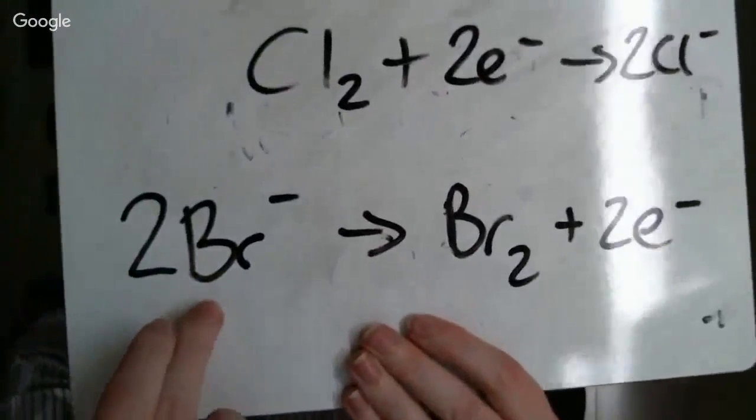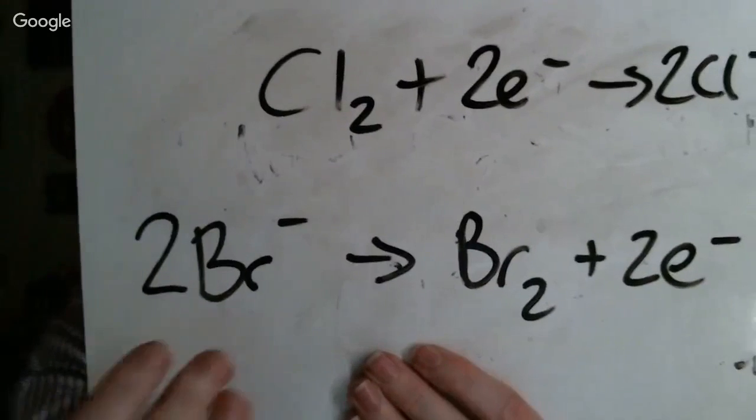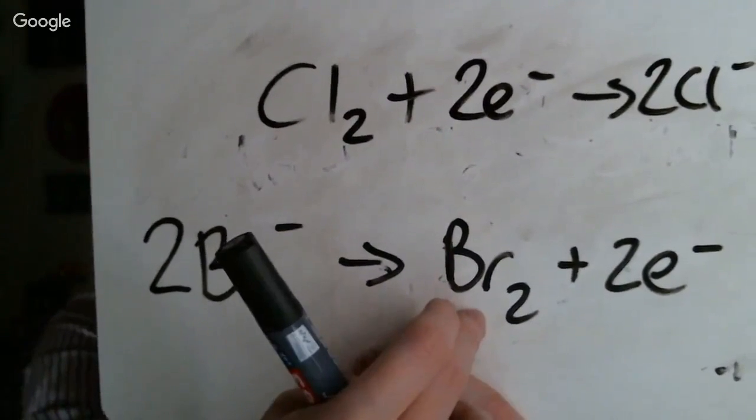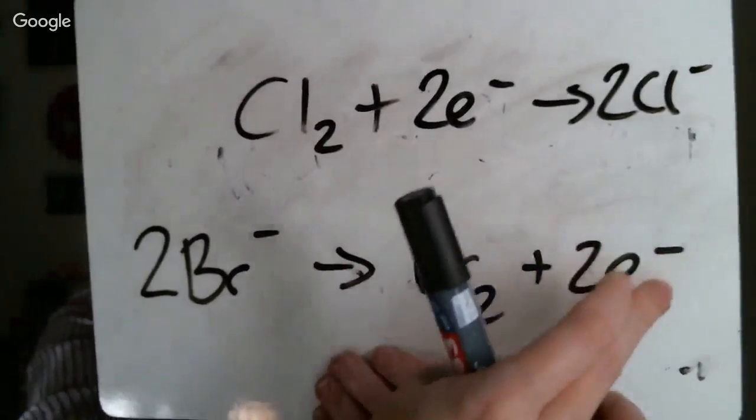So that's one of the half equations, and your other one then is for your bromine, and what we're going to find here is that we are going to make this. So we start off with our bromide ions because they're joined up obviously to our metal. And then we're going to form bromine gas, Br2, always remember the 2, and 2 electrons are going to be removed at that point too. And hopefully we remember a little bit about reduction and oxidation. So reduction, if we're thinking about OIL RIG, then reduction is the gain of electrons. So in this case, chlorine is being reduced because it's gaining electrons, whereas the bromine is losing electrons, therefore it's oxidation. So remember, oxidation is the loss of electrons, reduction is the gain of electrons.